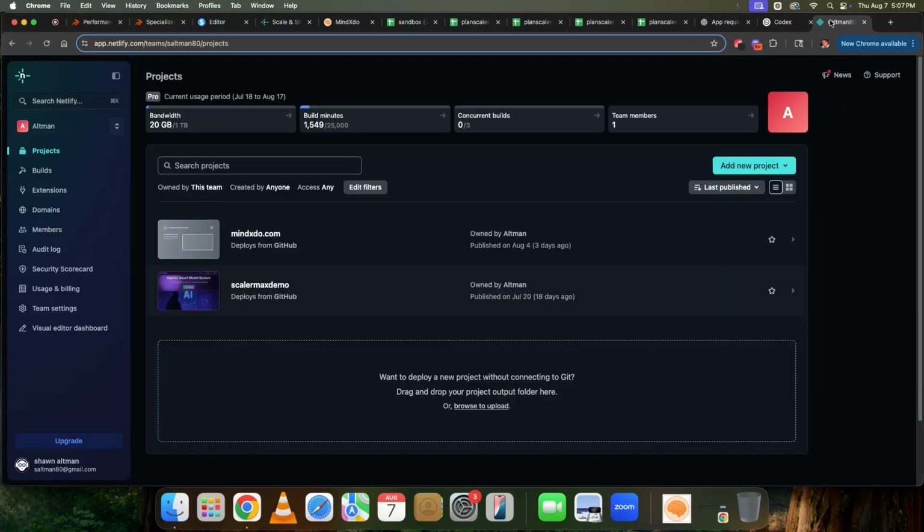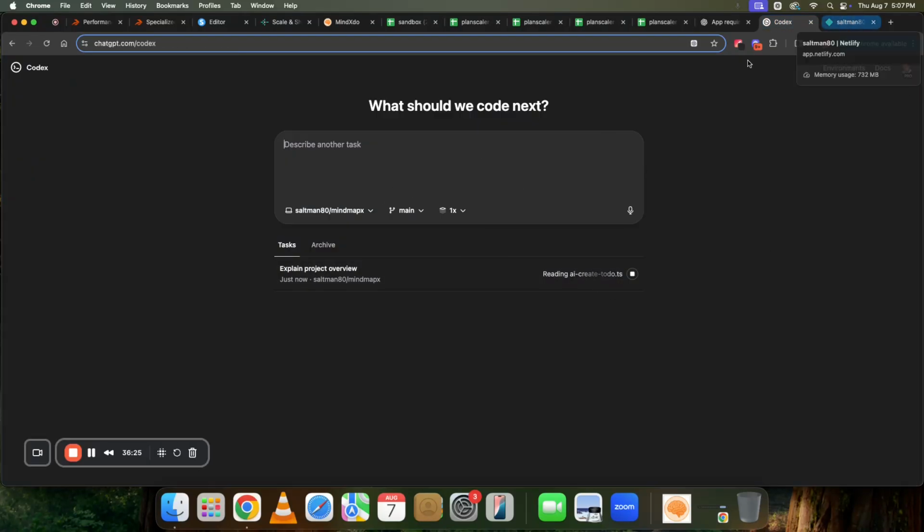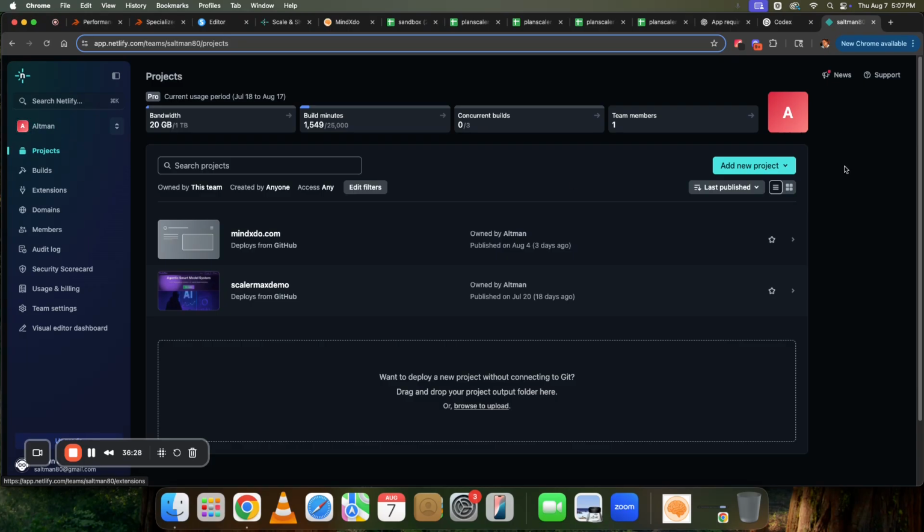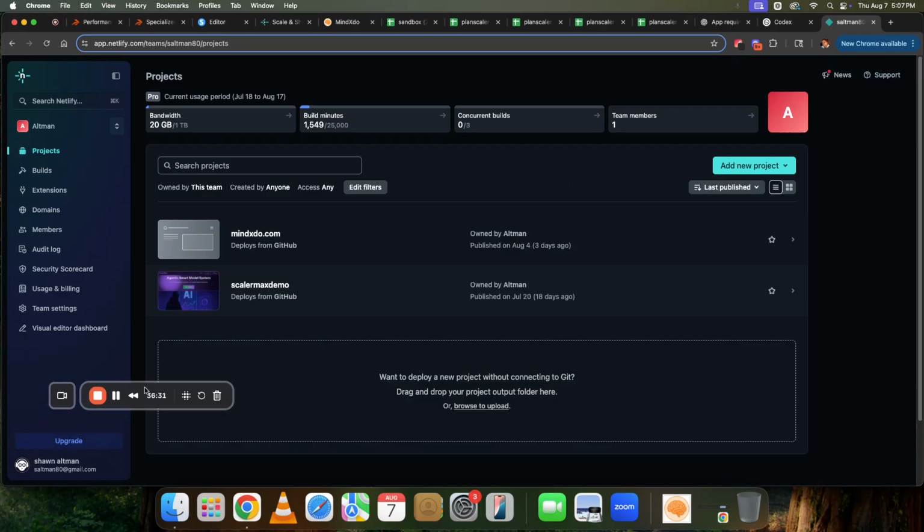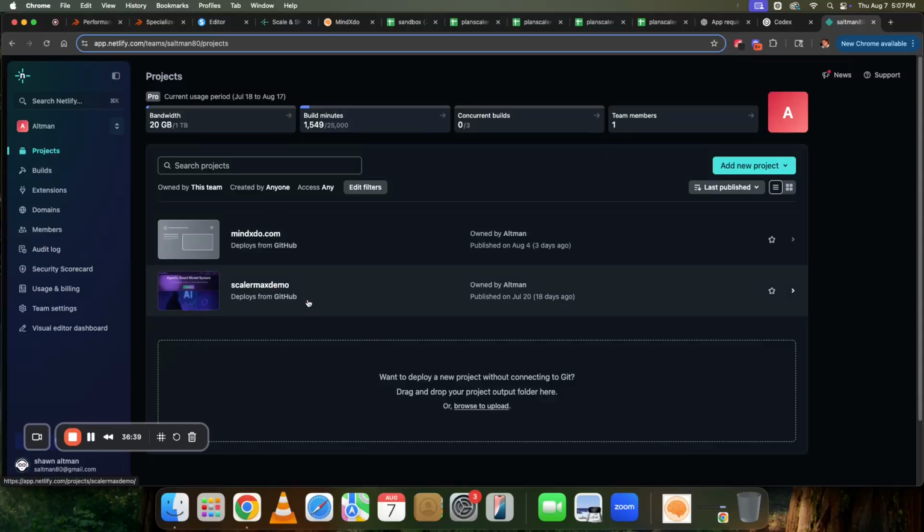So at this point, now that we have Codex hooked up, we need to go set up our Netlify account, right? And so that is next. So when you first head in, you'll sign up and you'll create an account. It'll probably ask you some questions. It's pretty simple. You are going to need to hook up your GitHub. So you'll come in, and this screen right here is kind of your dashboard. I imagine you'll see something like this. This is when you come in. Now it may be empty, but you need to get started, and add new project is how you get started.